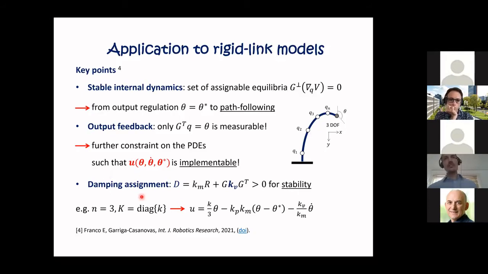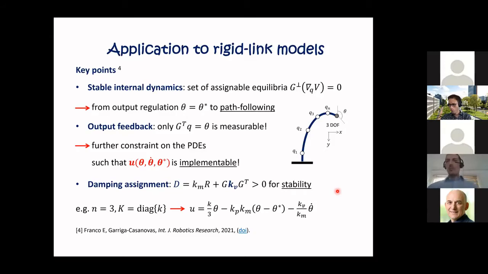The other element is related to damping. In physical systems, in mechanical systems, typically we have damping which is not negligible. So we need to account for that. And if damping, as is often the case, affects all states, then we are not able to cancel it on the unactuated coordinates. So what is important is that we are aware of that and we make sure that the damping in closed loop, this matrix D, is positive definite. This is important for stability reasons, as we will see in a few slides in more detail.